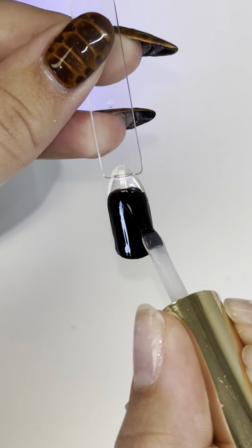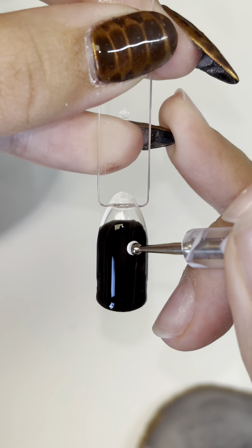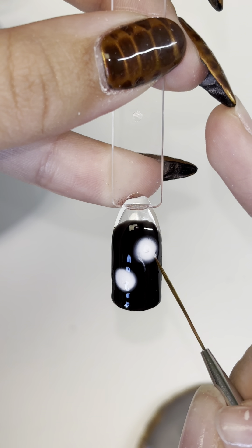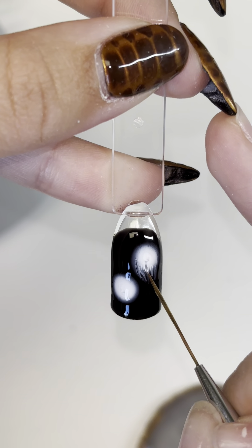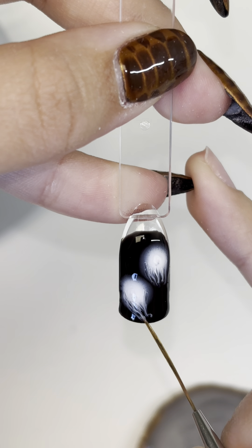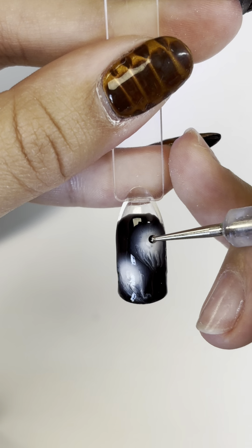The next design is these cute little ghosts — this one is my absolute favorite. It starts with a black base as well, then go in with your blooming gel. After that's cured, take a dotting tool and dot two circles of white gel polish onto the nail. Take a detail brush and with a very light hand, do little strokes downward to feather out the bottom. If you don't like that style, you can feather out the bottom into a slanted V versus straight down — I personally think that one's a little cuter.